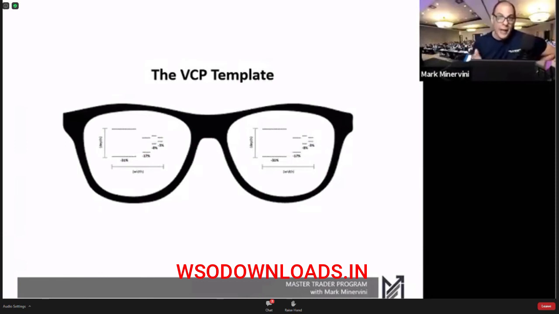So I wanted to enable people to be able to look at these charts and get a better idea of what is a constructive price pattern. And eventually it's almost like you put on glasses and they've got a template in them, and you look at a chart and you're just looking to overlay that template and have it fill in that template. That's sort of what David and I are looking at when we're looking at the charts. We already have an idea of what it needs to look like. Now the chart's got to fill in that template, basically.